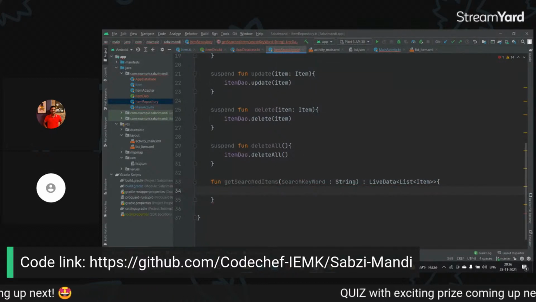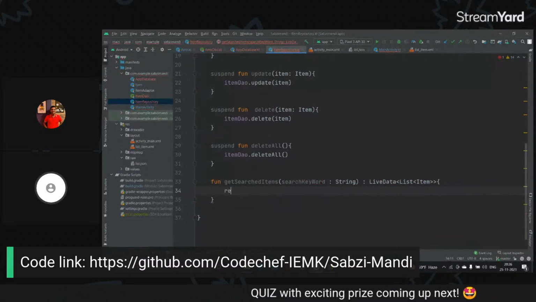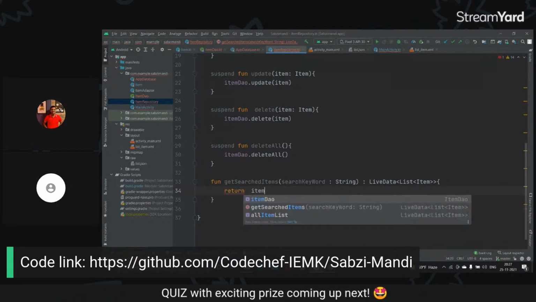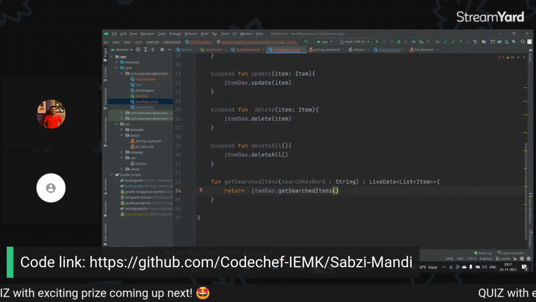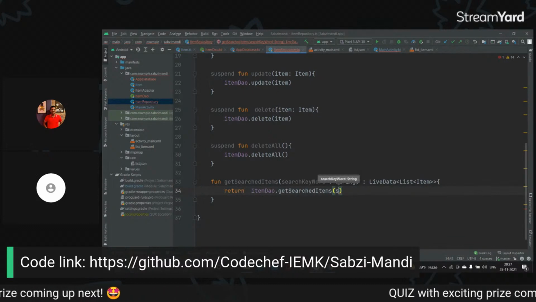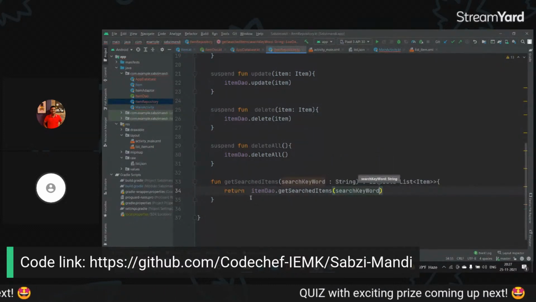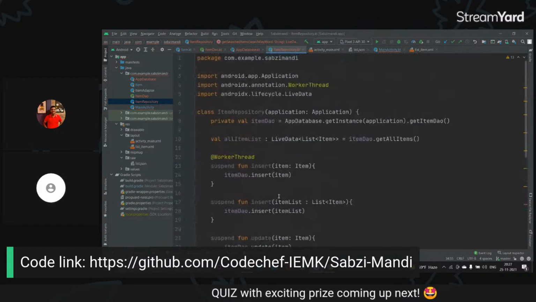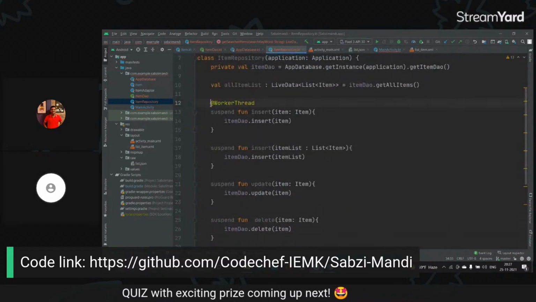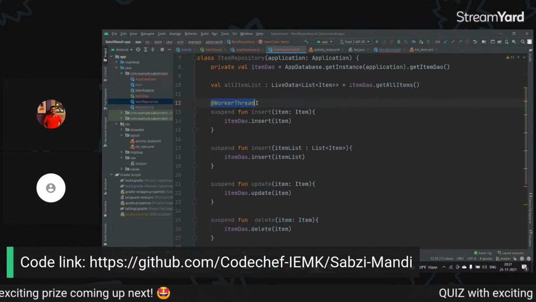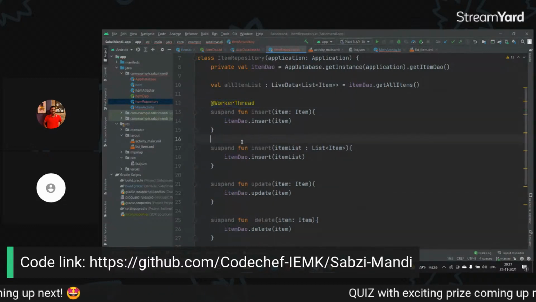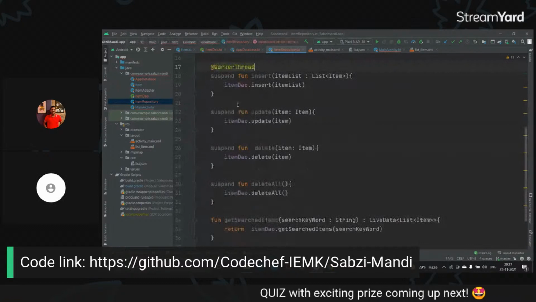and inside this I will be returning thou dot get searched items search keyword. So let me copy this thread.